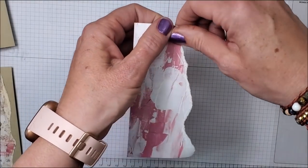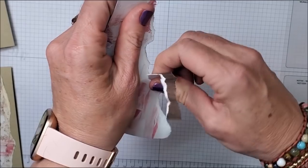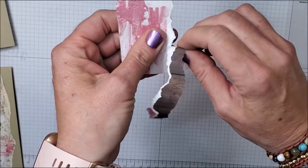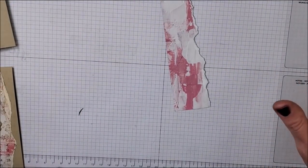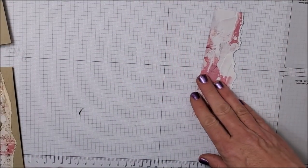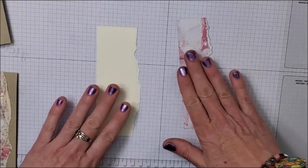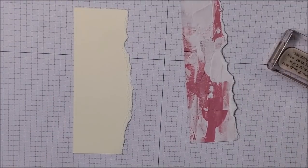And I don't think I want that quite as wide down here, so I'm just going to tear it again. And when you tear it towards you, you get a nicer edge that way. All right, so now it's time to do some stamping. So I think I'm going to start with my Fairy Vanilla, and I'm going to stamp on the typescript, and I'm going to use the black Memento for that.